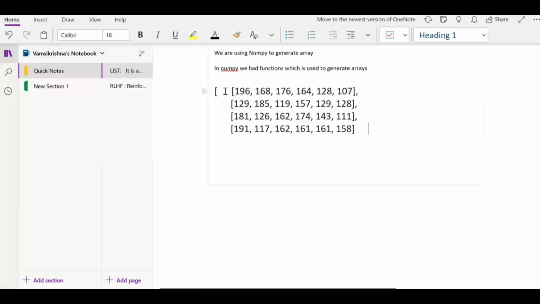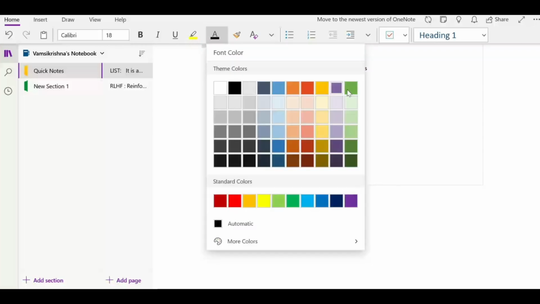In that, let's say I want to pick only particular numbers, not all numbers. So how can we pick those particular numbers? Let's see.